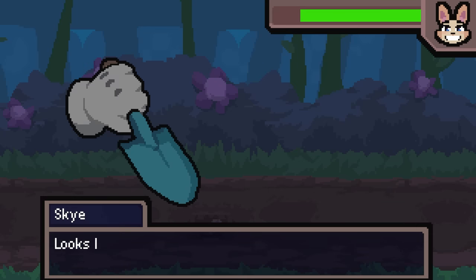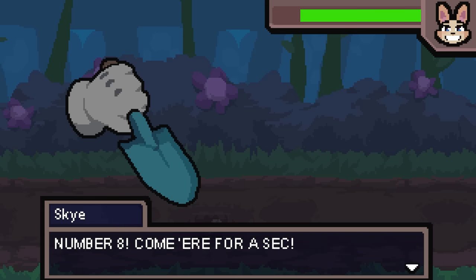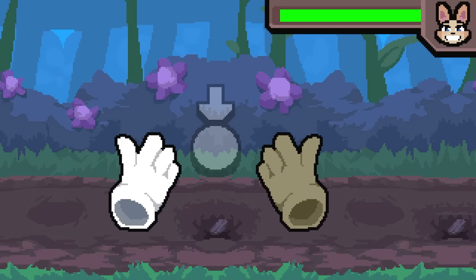Yes! Yes! Nice work! Looks like you're done with the digging part. I'll call up one of my handy pals to come and help you out with this next part. Number 8, come here for a sec. What do you mean you can't find number 8? Ugh, just get me number 42 then. We've got a lot of hands in this place.